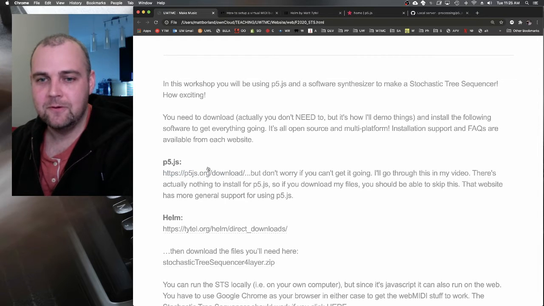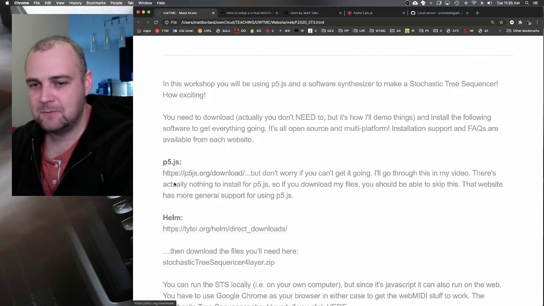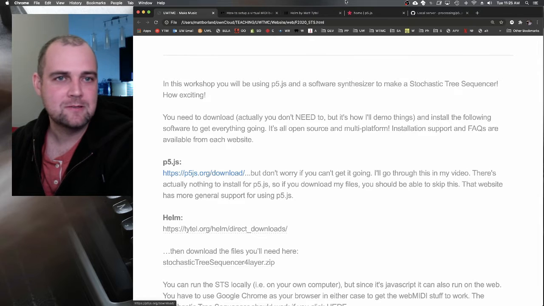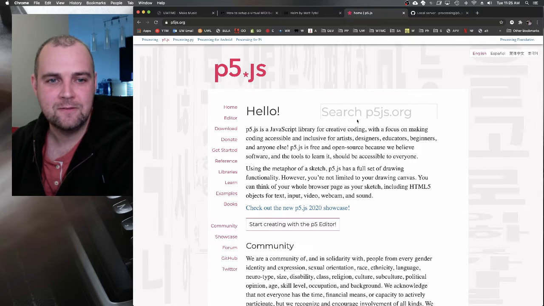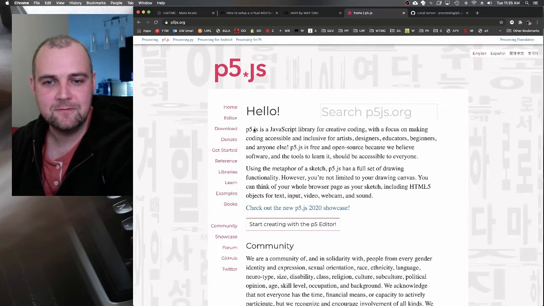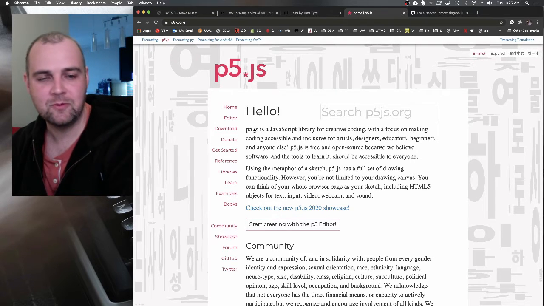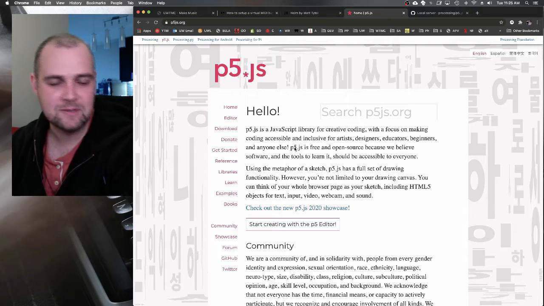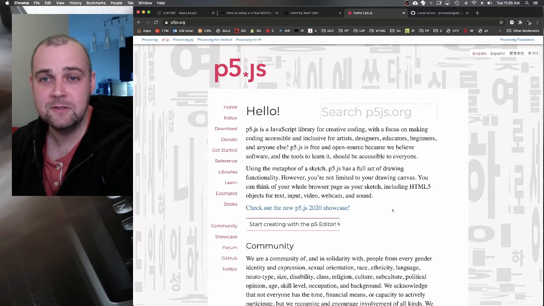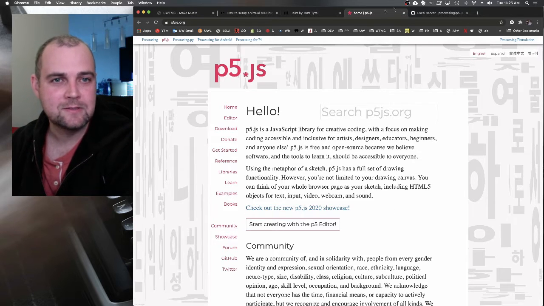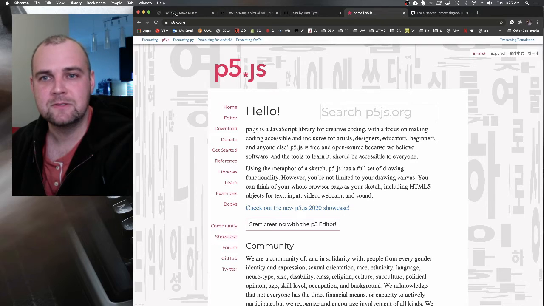If you need more info though on how to use p5.js or want to see its possibilities, go to that website. Great website. They've got all the info you need. And you can do a lot of cool stuff using sort of the processing syntax. So there's a program we used before, Processing. It's pretty easy. There's lots of support for it. But now you can deploy it to a website using this p5.js thing, which is cool.